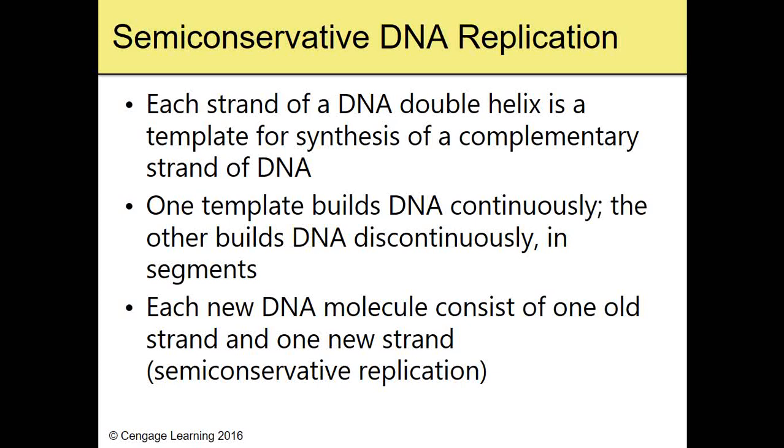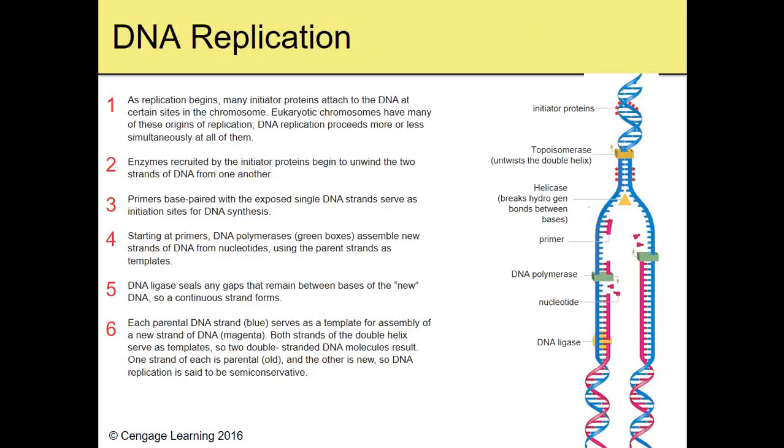And so each new DNA molecule has one strand of the old, or the parent DNA, and one strand of new that was just built by the DNA polymerase. And so again, this is called semi-conservative replication, because we are partially conserving the original DNA. We're not just totally chewing it up and making a brand new strand. We're using half of that old DNA in order to build a new strand of DNA on top of it.